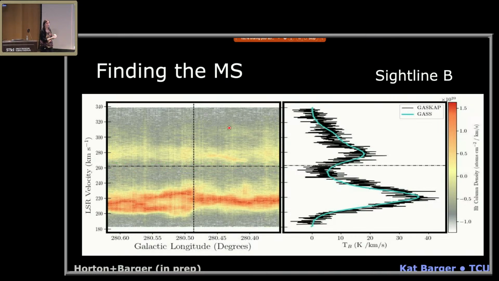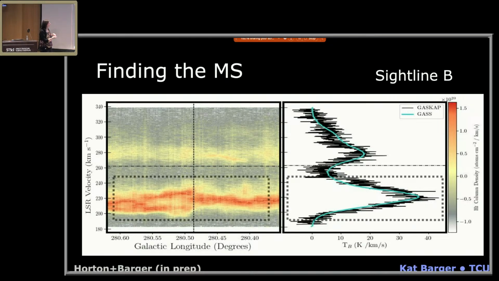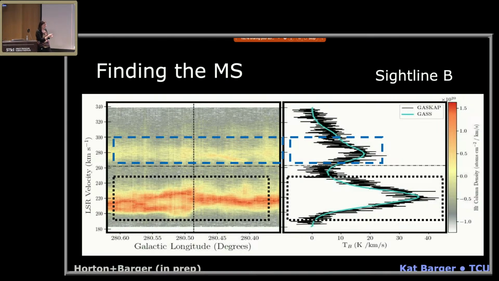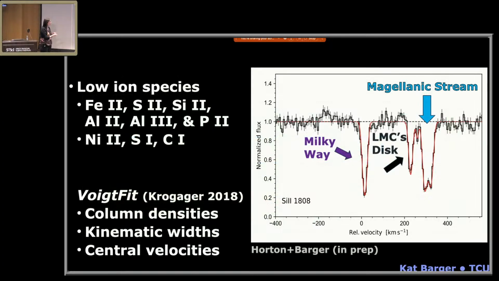It's pretty close. Okay, so we have this over here, we have this disk. And right here is where we predict the Magellanic Stream to be, based off of these observations. Now, what do we see in absorption? Here's what we have in absorption. We have a nice spectra over here, velocity over here, so Doppler shift corrected, normalized flux. We have this awesome feature right here, Milky Way. Go Milky Way. We have over here the Large Magellanic Cloud galaxy, and then we have this big, huge absorption feature right here, which we would associate to be with the Magellanic Stream.